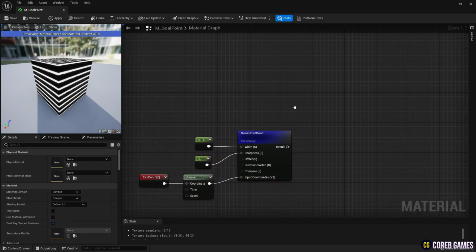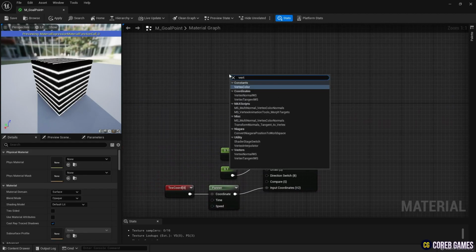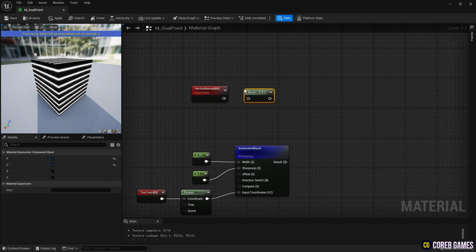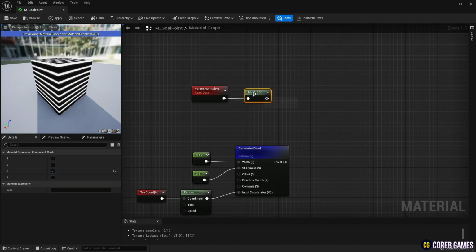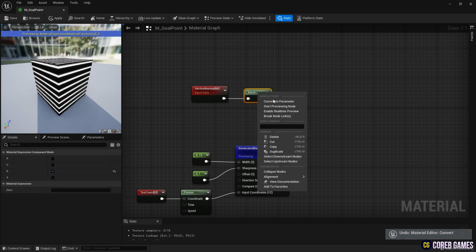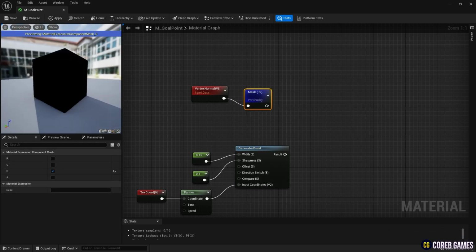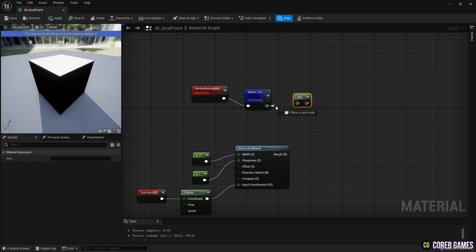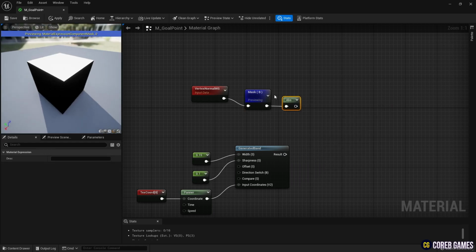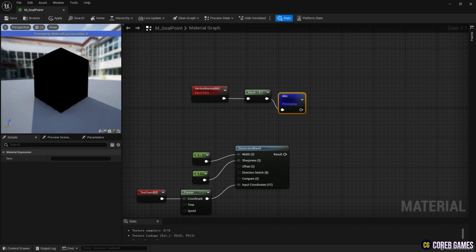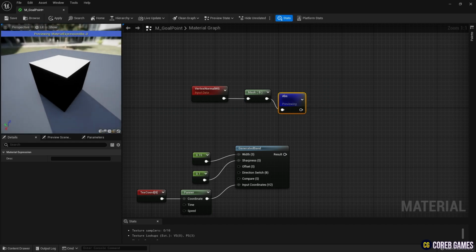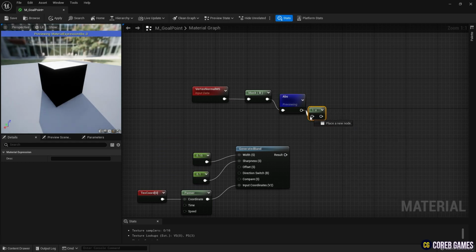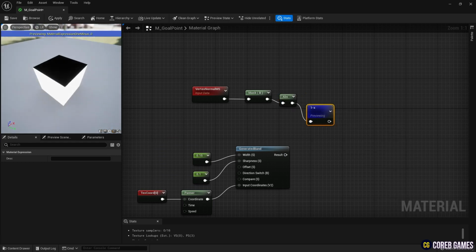Next, create a vertex normal node. Create a component mask node, check only the B value, and connect it to the vertex normal node. You will see that the Z part, or the top part, of the material is masked. Then connect an absolute node to make the top and bottom parts white. Connect a 1- node to invert the masked part, making the side face white.